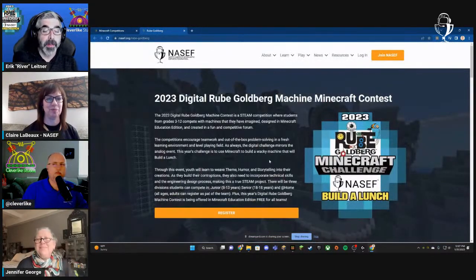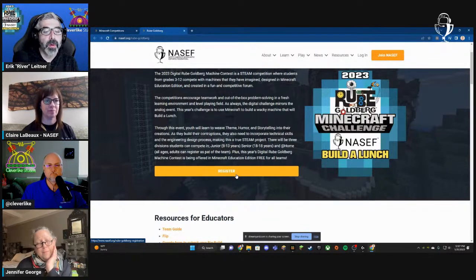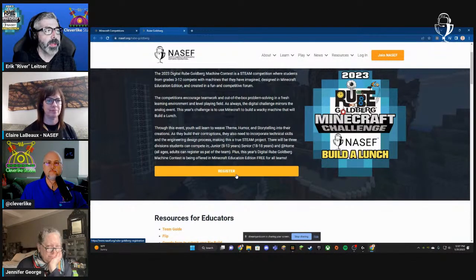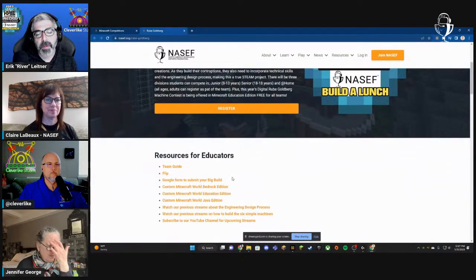Oh, look, there's the badge again. We really like the badge. And again, your teams can still register. In stream one, we went over how to do your submissions via Flipgrid. So if you don't know how to submit via Flipgrid, go back and watch those streams. All that information is there. There are resources below for how to do that and how to record in Flipgrid.